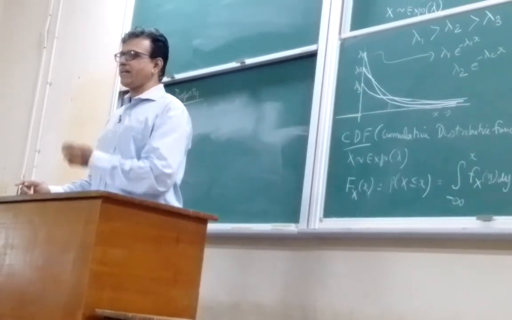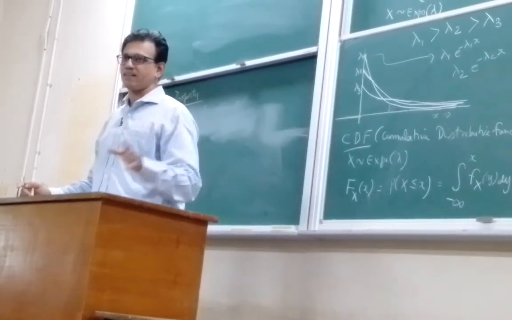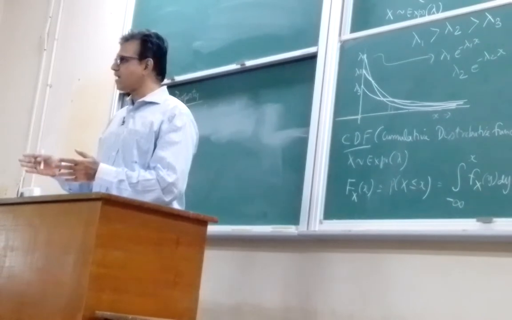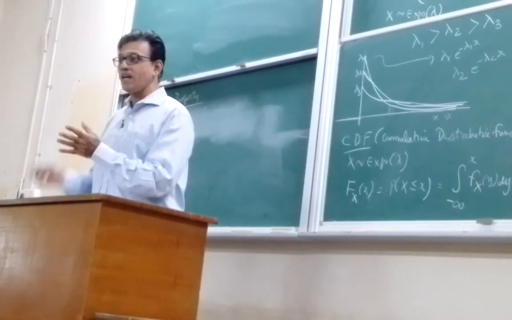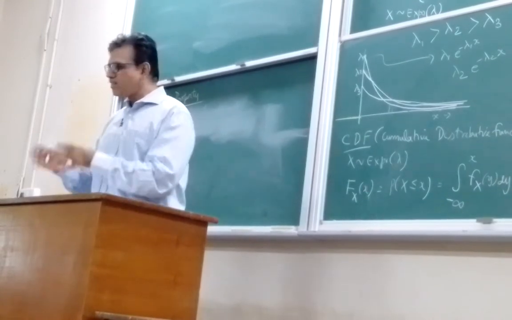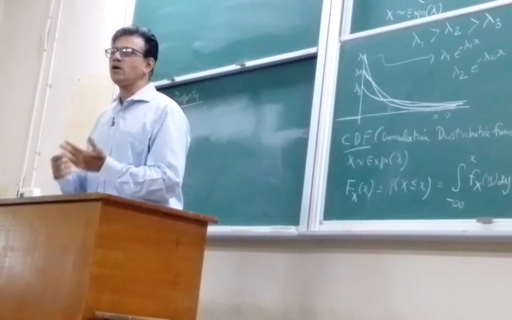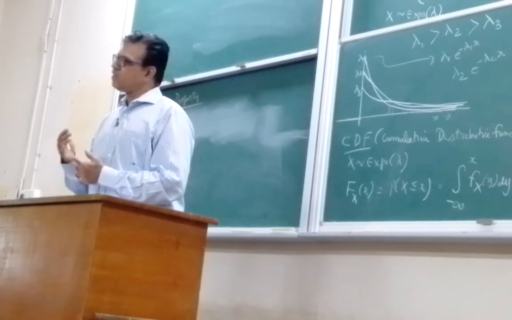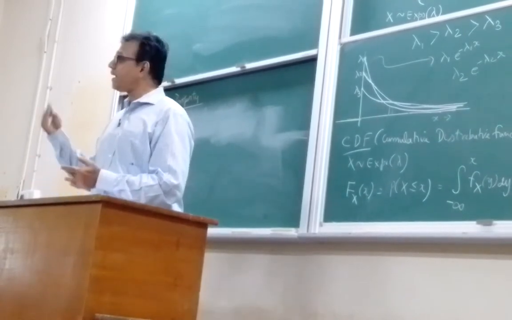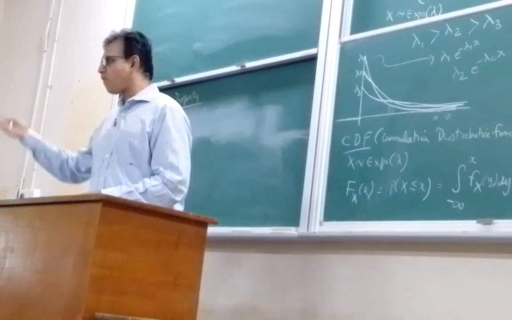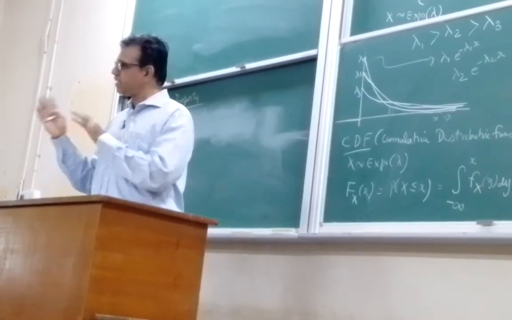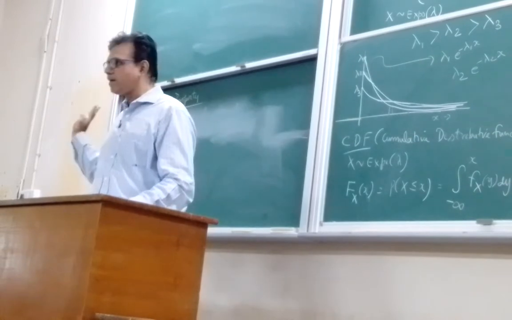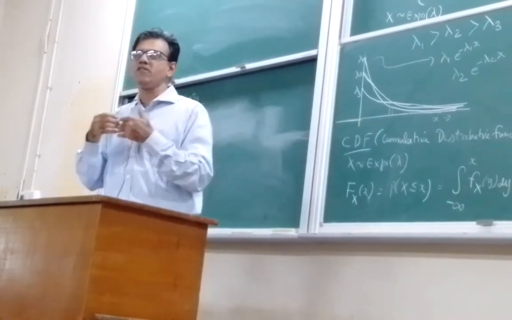You know that in the case of coin tossing it is very correct. How many failures have occurred will not dictate the future successes. That's very clear because each one is independent. Now this one is sometimes difficult to interpret. Even if you waited for 1 hour, the remaining time you have to wait for the event to occur still has the original distribution. It is independent of this. It's memoryless, exponentially.